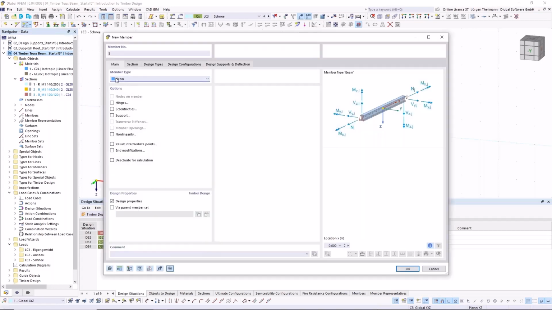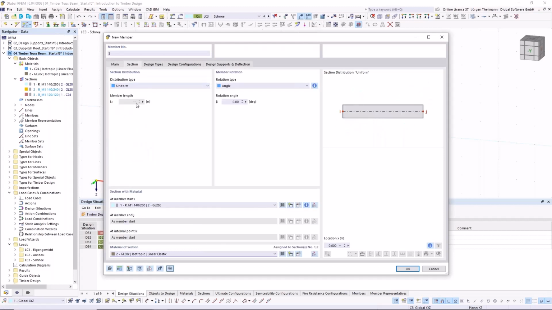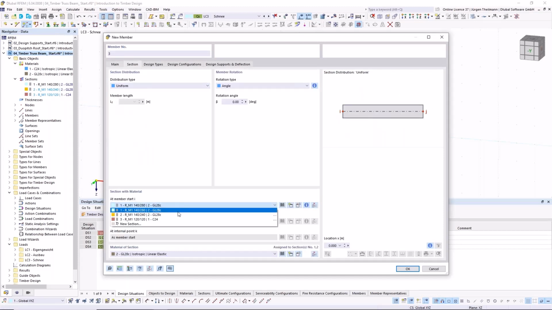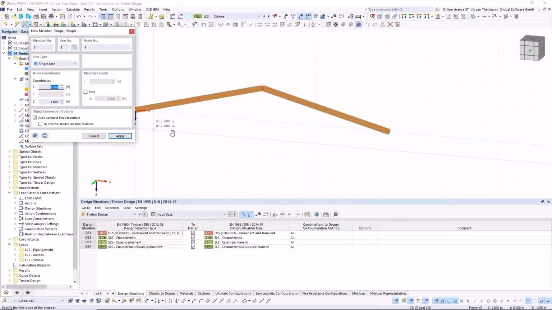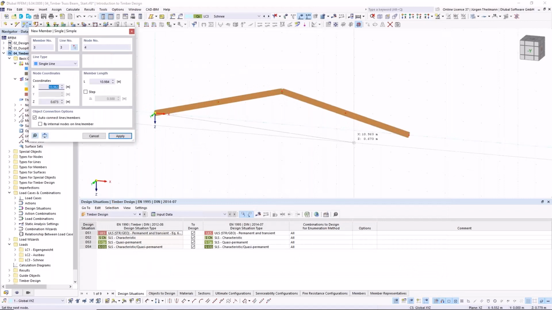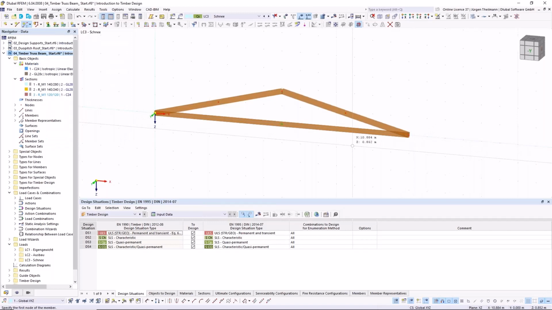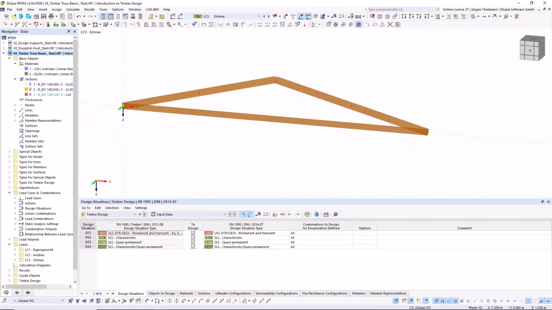Just doing the same again, a beam member, this time with my cross section number 2. Say okay. Now I have this lower girder here.